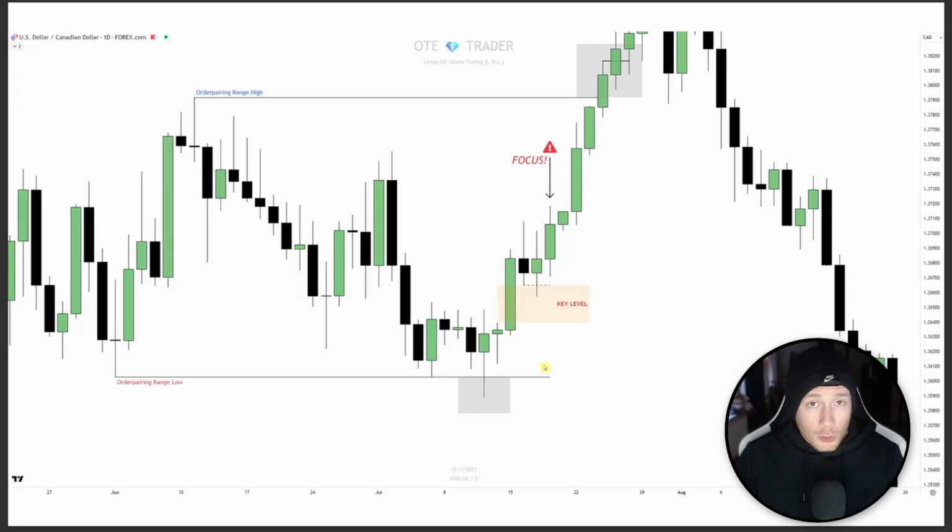Now, after we close with a bullish reversal, after we close with that bullish candle closure pattern, we can focus on the next daily candle. This is going to be a high probability daily candle and a very easy daily bias for you the next day. So after this candle closes, the next day you should already be, okay, next day is going to be a bullish candle, because we had that candle closure pattern and we have a key level and we're in discount and we have order pairing high to low.